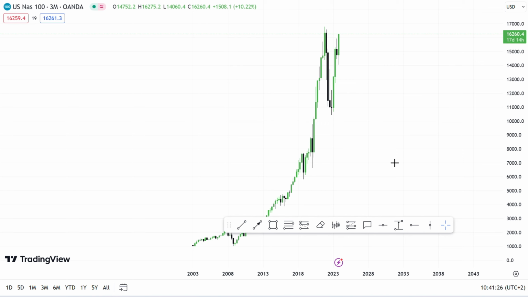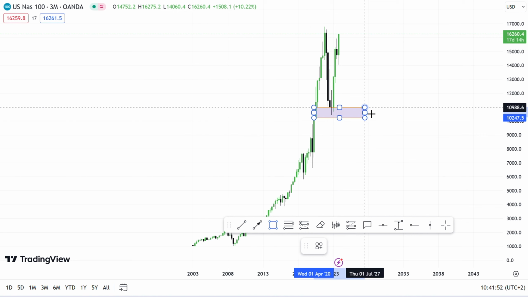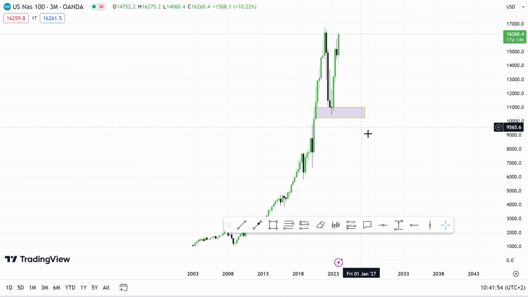So, guys, as you are looking at the charts now, clean. We're on the 3-month chart. So, what is a fair value gap? We're going to begin with that. What is a fair value gap? I love using this analogy. I'll mark it first. This is a fair value gap over here, this gap left right here. But let me explain it.